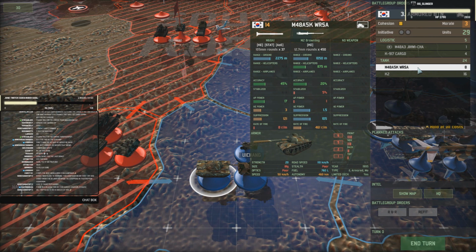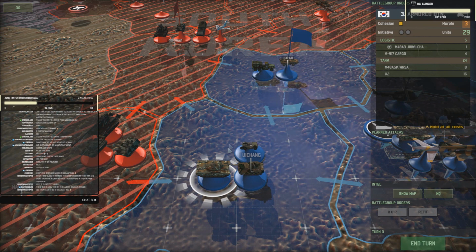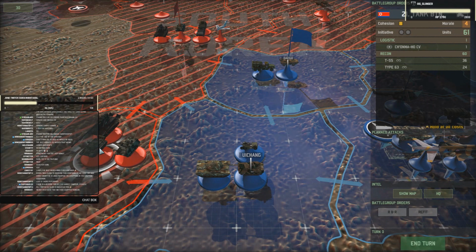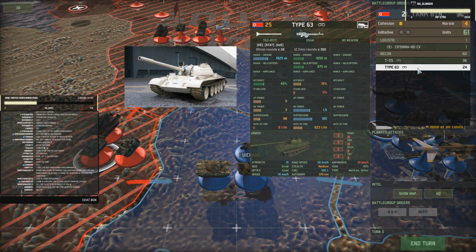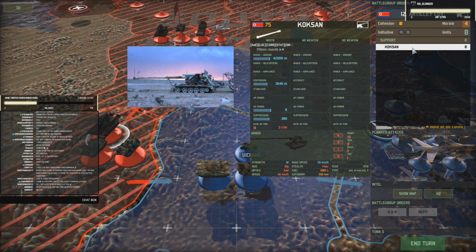For some reason, we are getting the outdated M48A5Ks. And the K2. And so Chung Su 85. Habian Commanders again. Are there any fobs in this section? No. So this section is going to need a fob. Because that would be very handy in order to deal with these units at range. It's 60 tanks. It's all throwaway shit. It's T-55s. It's Type 63s. No. Strela. Bibon Chung Po, recoilless rifles, and Coxan long range howitzers, 170mm.